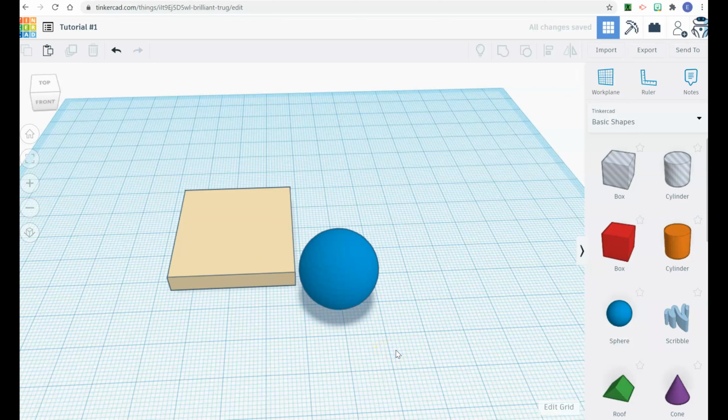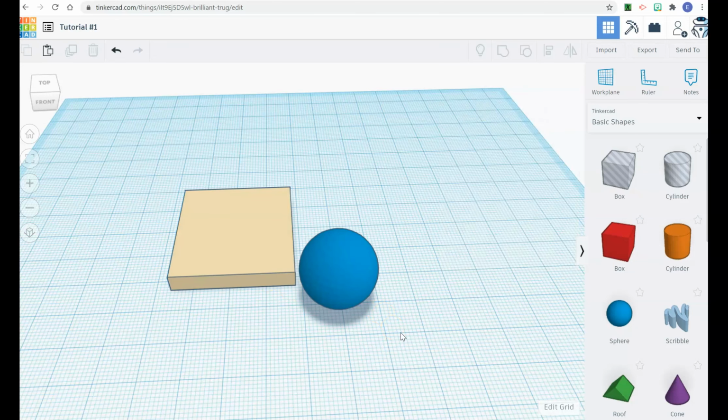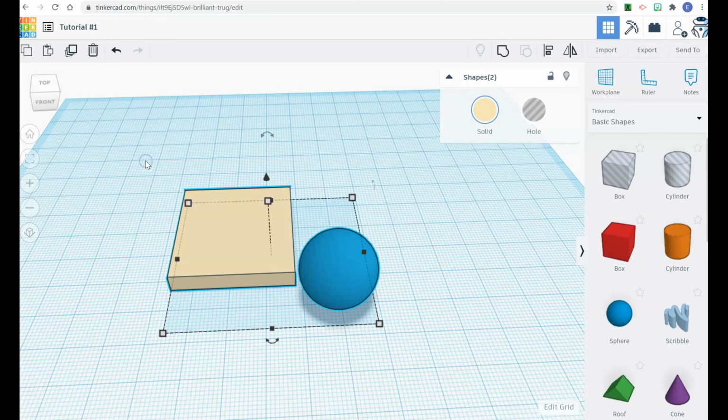But let's say I actually want to align my sphere right over top of my kind of flattened square here, okay? So what I'm going to do is select these two objects by clicking somewhere on my platform and using my index finger and dragging my cursor across these two objects.